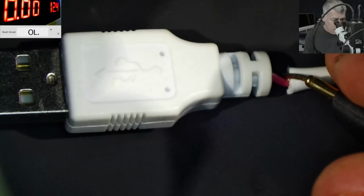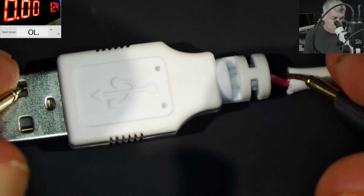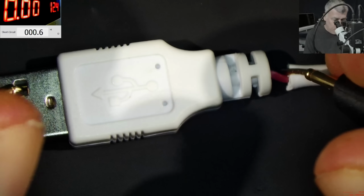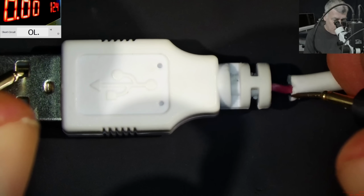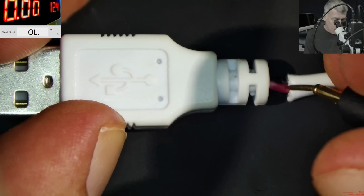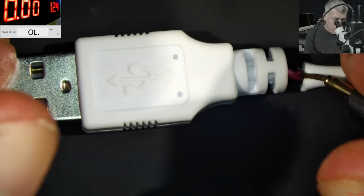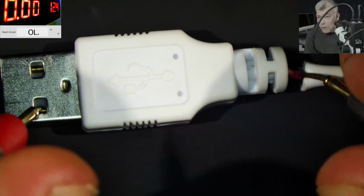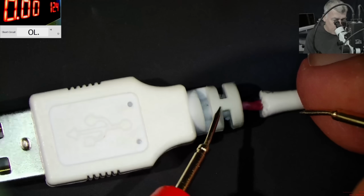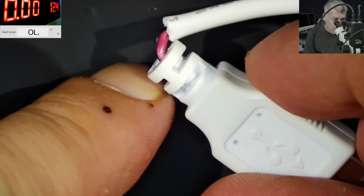And the ground wire, let's see. Pushing this inside. Not good. This is good. So the ground wire seems to be fine, but not the plus one. Let's check one more time the plus. The plus wire is not fine. So yeah, indeed, the customer is right, the problem is right here. Now, how can we do a good job here?